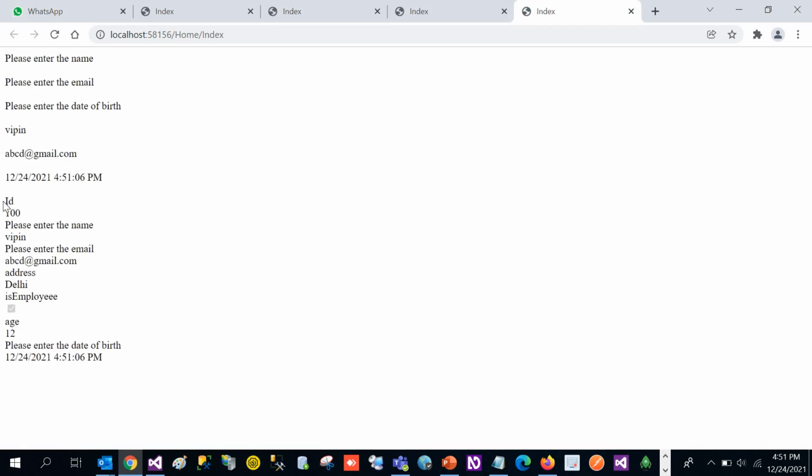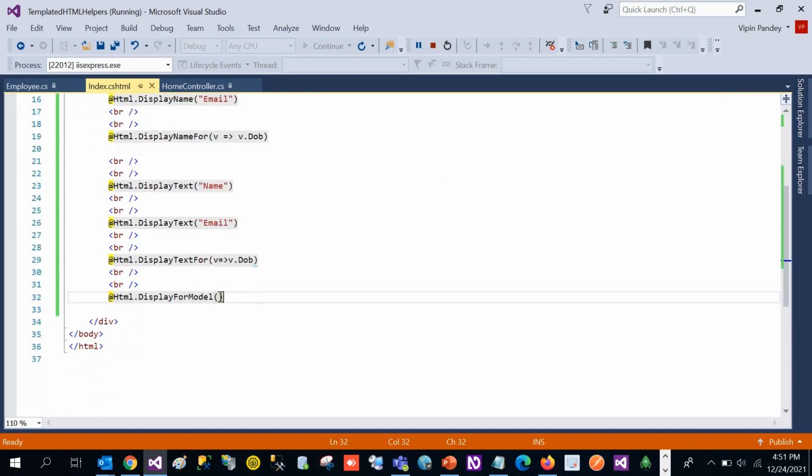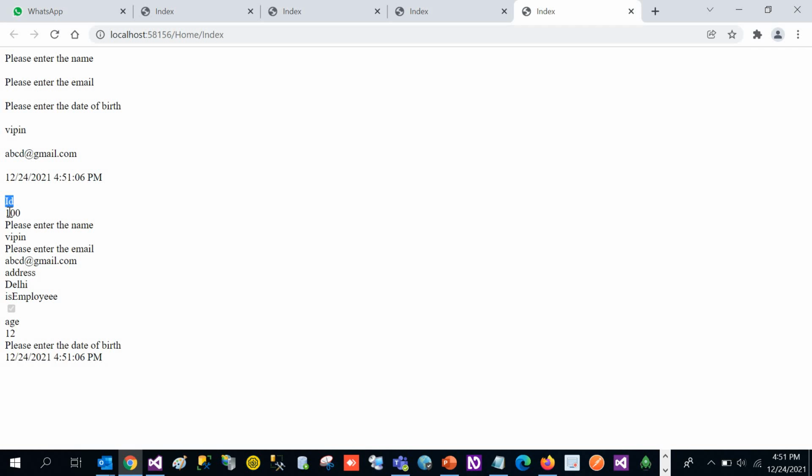Yeah, we can see the ID, then the ID value, then the name, then the name value, then the email, then the value of this email ID, and then the address, then the value of this address, then the age employee checkbox, then the age, then its value, and then the last one is the date of birth, and then its value.